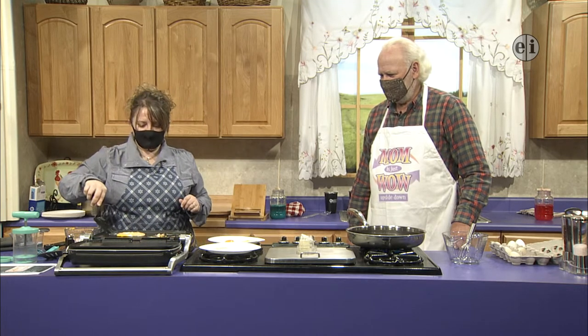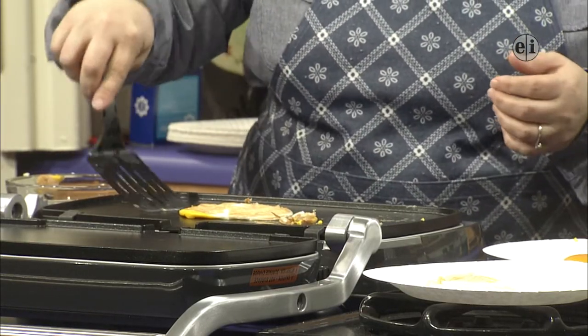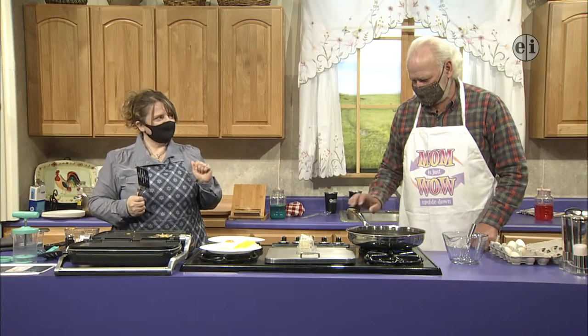Okay, and then this one over hard, it would be 2 to 3 minutes. But you know the yolk was already broken. Right. So then that made it cook. This is more like a fried egg. Yeah. Okay. Nice. Fun, huh?